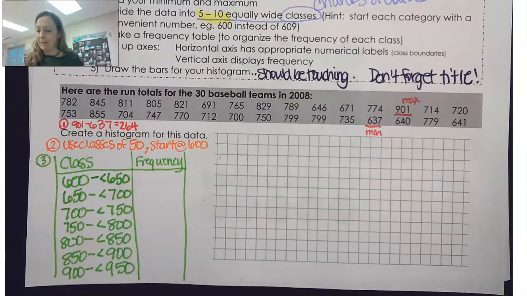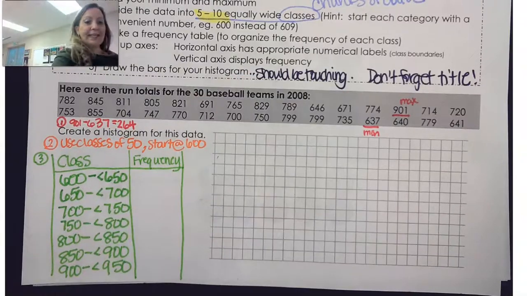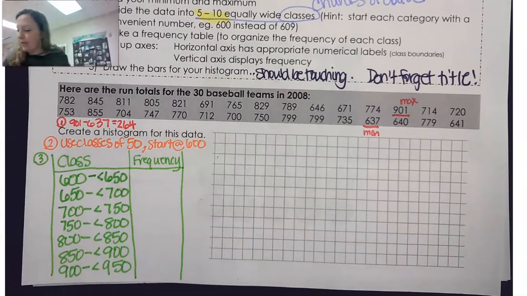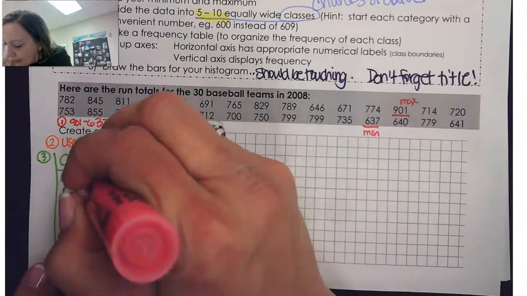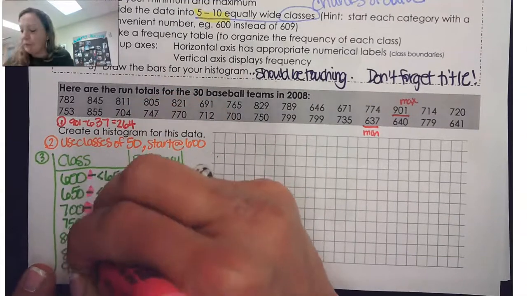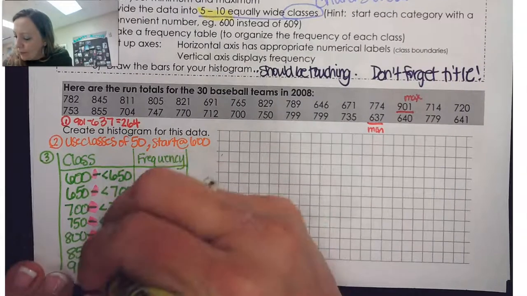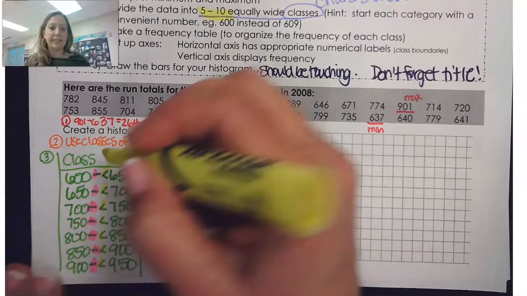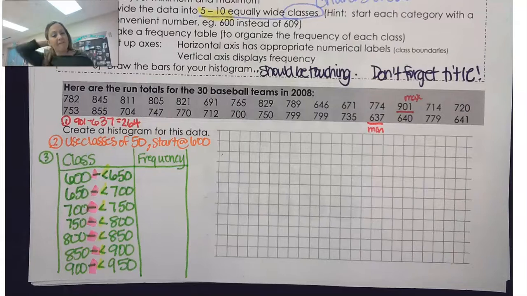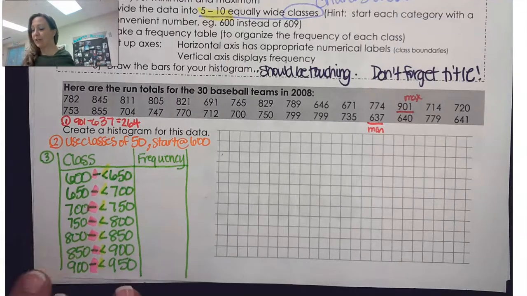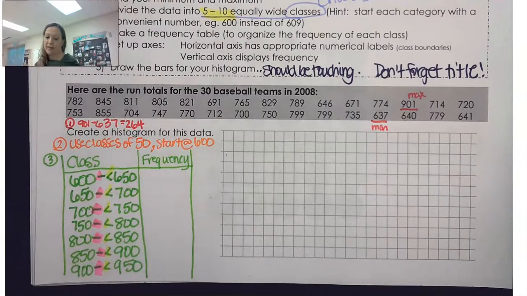And I'm also going to highlight these two different things. I'm going to first highlight this through. These dashes mean through, and those should be there in your classes when you set up your histogram. And I'm also going to highlight these less than signs. So those are important things to have in the setup of your classes. Okay. So now that we have our classes, we're going to go through and find the frequency of each one.